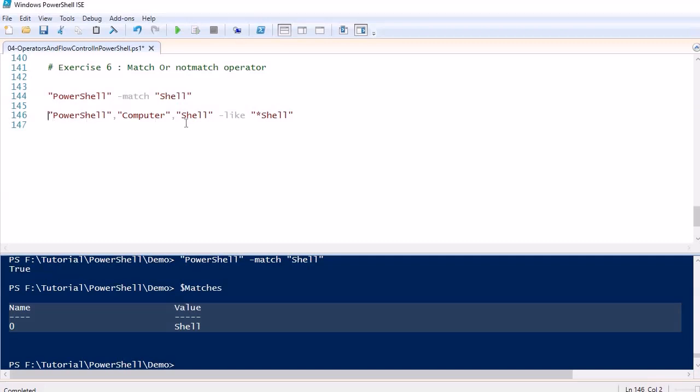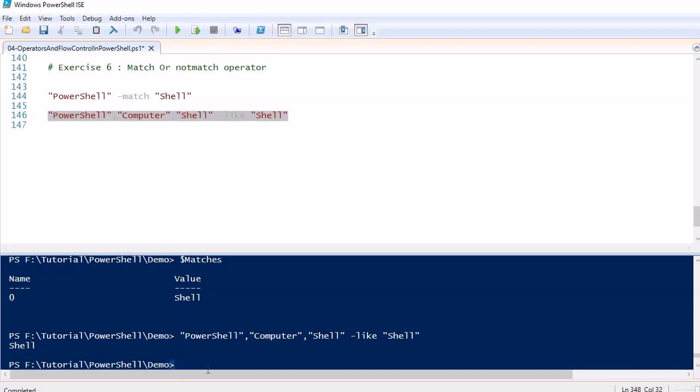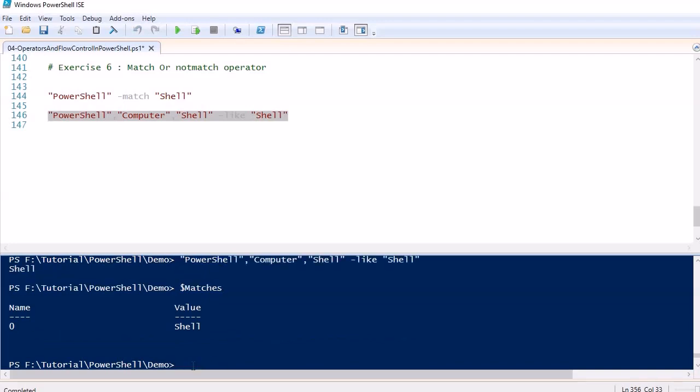This is a collection we have, a list, or you can say an array, and if you search it, then the $matches variable will not be populated. If you execute this one, it has returned the shell, but if you run $matches here, you will find that it is holding the previous value. Let me prove this point, because it is the earlier value, that's the reason we are getting this value.